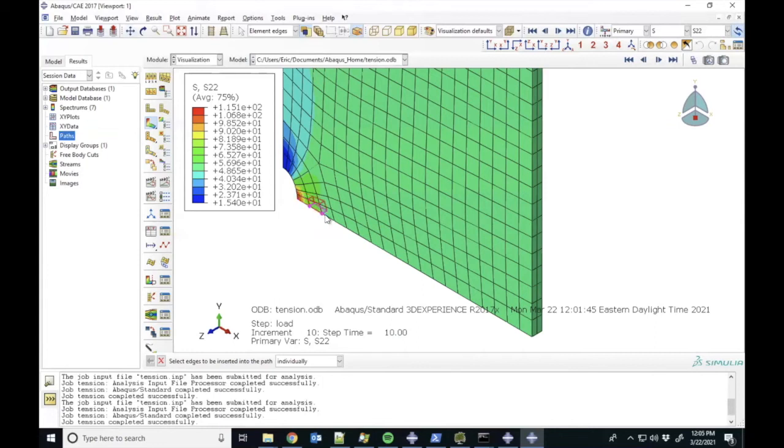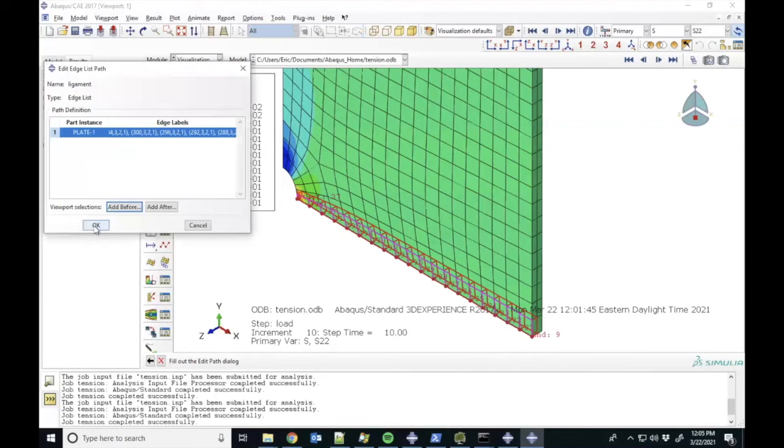You can see as I hover over each element, it's highlighting in orange one of the edges of that element. We have the option to choose edges individually, or in this case, we can save a lot of time by selecting edges by feature edge. If we click here, you see we get the entire feature edge starting from the inner surface of the hole on the plate and ending with the outer surface of the ligament. And this corresponds to the coordinates of theta equals pi over 2 and r from 1 at the surface of the hole, and then growing large as you move away from the hole. Or r over a, rather.